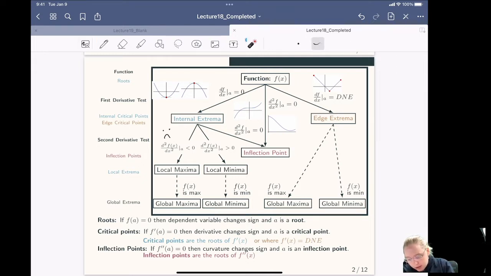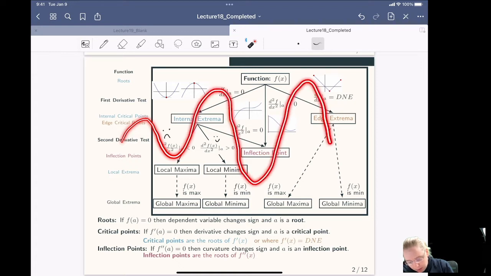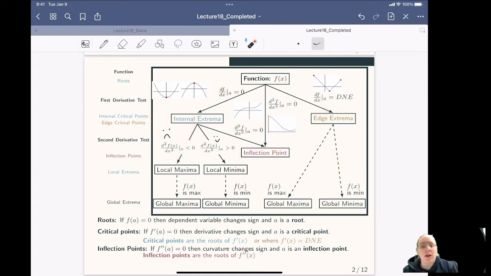If you have a derivative that is 0, and then the second derivative is positive, then this is a smiley face, and that is the minimum of a function. Now, these maxima and minima are only local, so you could have a curve that has multiple maxima and multiple minima, and some of them are going to be the largest maxima and minima over the whole domain, and some of them are just going to be a maxima or minima amongst the values that are close to them.